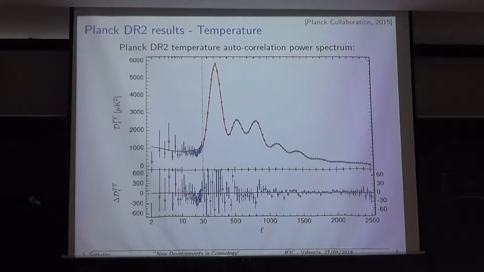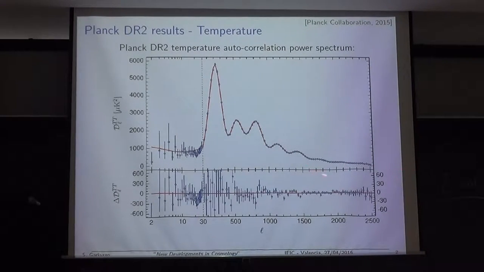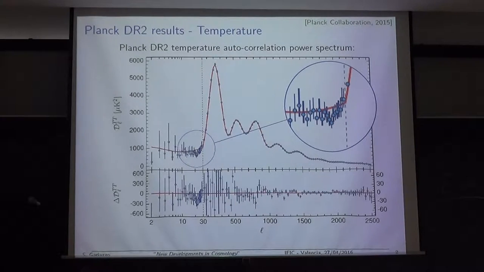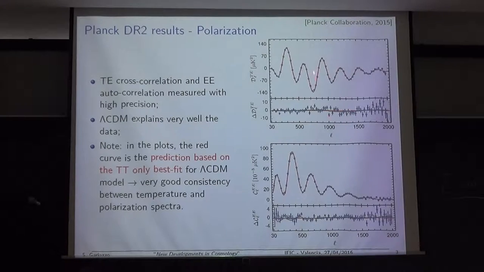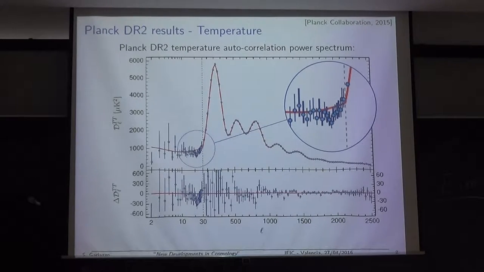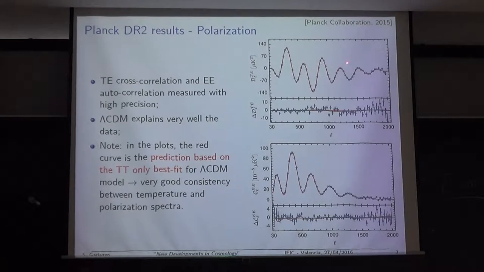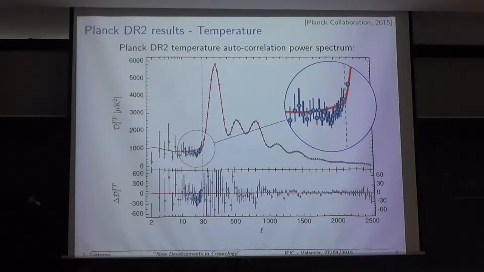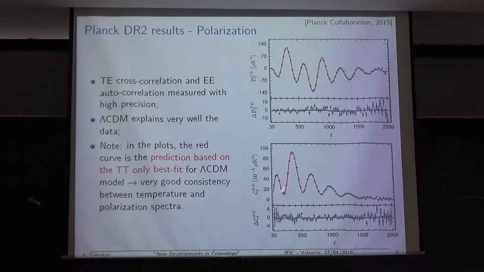This is the spectrum released one year ago by Planck. The red curve is the fit to the points — indeed it's in perfect agreement, apart from this small region here where there is a dip in the spectrum. This is the only signal from the CMB alone that there is something beyond the standard model. I will also work with polarization data — this is the cross-correlation and the pure E-mode polarization by Planck. The dip is about two sigma. The red curves in the polarization plots are not the fit to that data but to the temperature data, so the agreement is very strong.